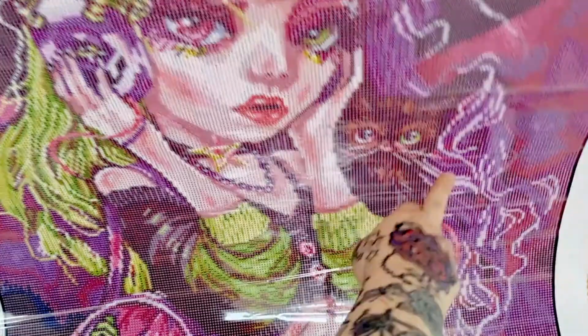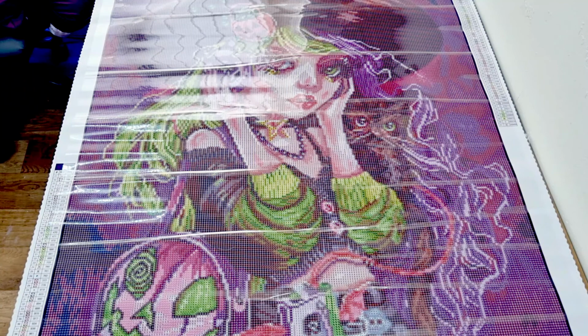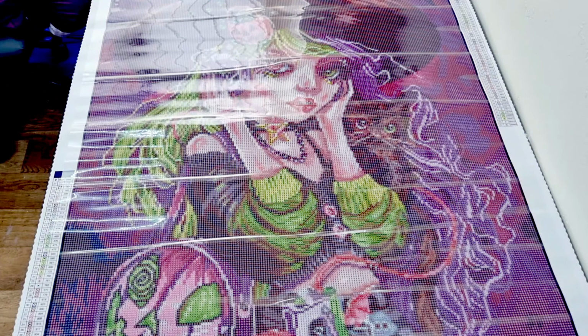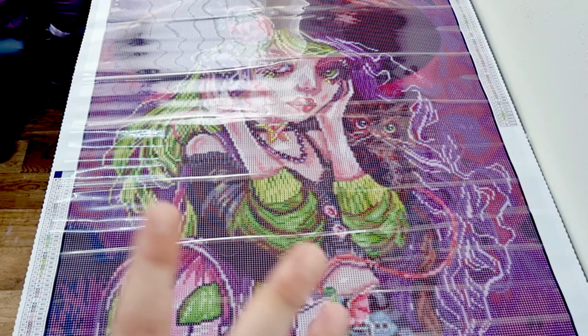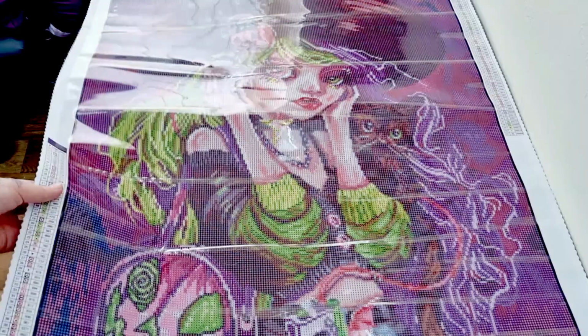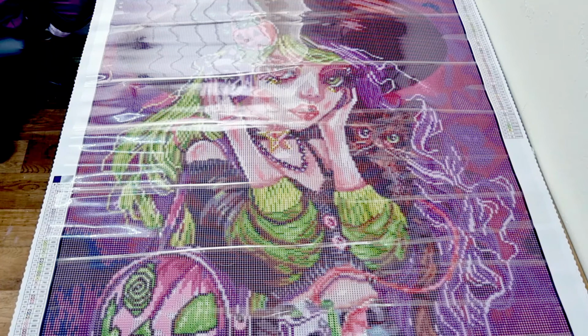So Jessie is very sparkly, and as soon as someone has completed this painting, you will see a post review of what it looks like. But I'm 100% guaranteeing you guys, this is going to be sparkly and beautiful. So that is Jessie. There's nothing I can do about the glare, guys, because it's just there, no matter what. It's not too bad on the other company that I use, but I'm not bothered. I'm happy.